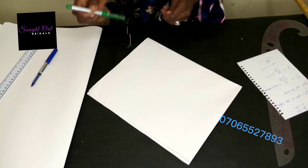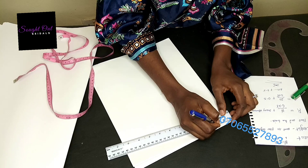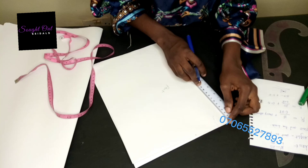My ruler will serve as my tape measure. The regular table ruler won't work for these measurements, so we have our front panel that we are drafting right now. I'll make a mark — remember our radius is 3.6 — so I'm marking that out with the ruler on our pattern paper, marking the radius around.